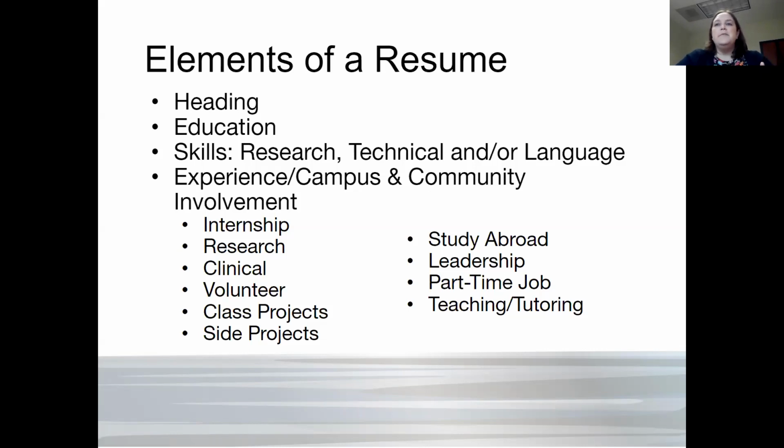So yes, there can be some non-technical skills, but I would say they should still be things like language, things like that. If it's something like what they often refer to as soft skills, right, like communication, leadership, things like that, I would work that into your bullet points for your experience.